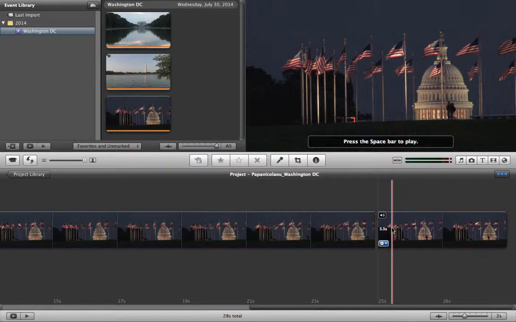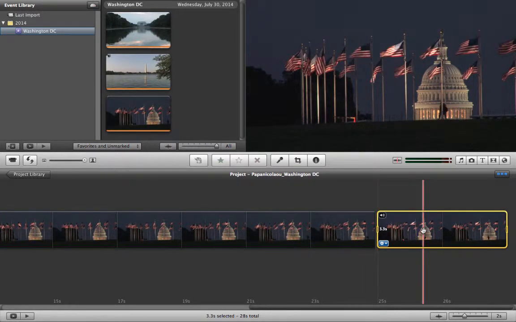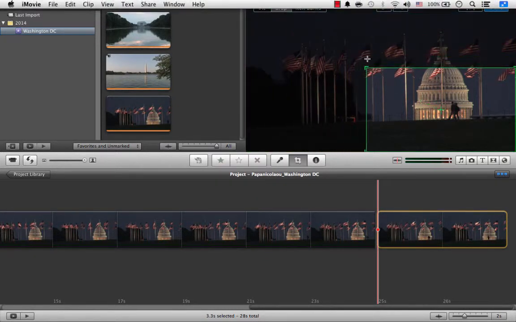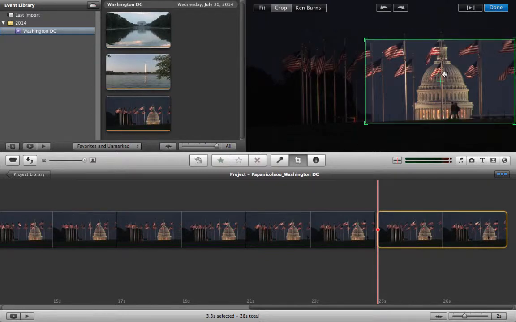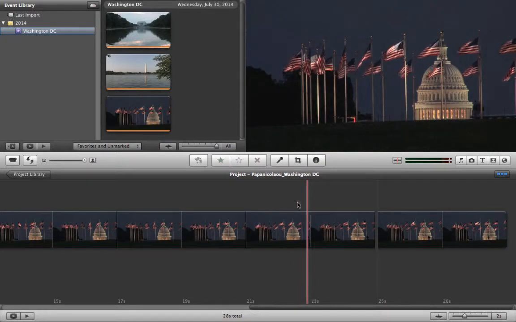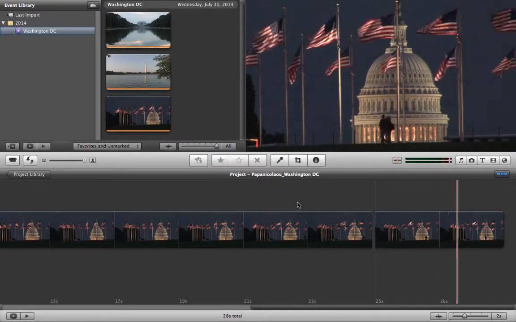There are certain edits like cropping that affect the entire clip. So if you want to crop a section, you split the clip like I just did here, and then you can click this button right here, and it's on crop. So you can control how zoomed in you want to be. You move the box to where you want the video to show, and you press done. So now if you play the video, you see that that section right there is zoomed in.